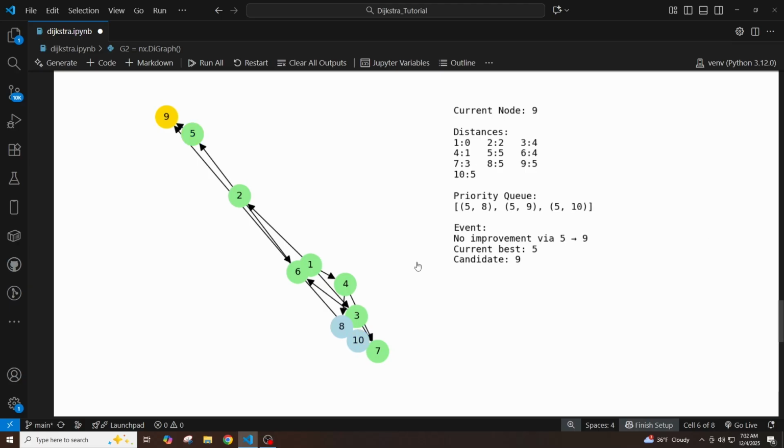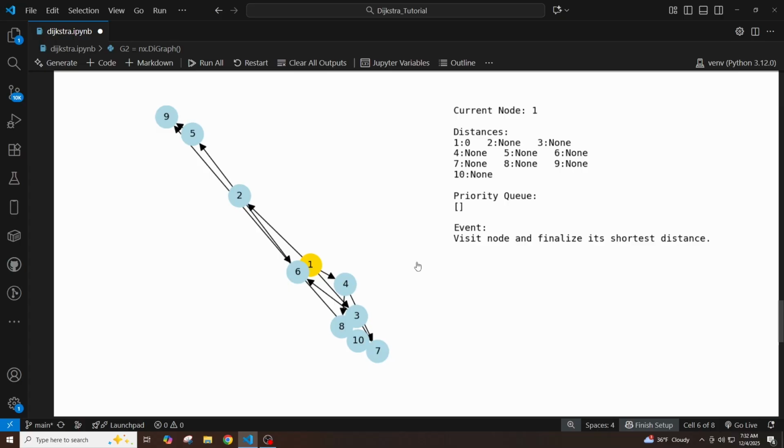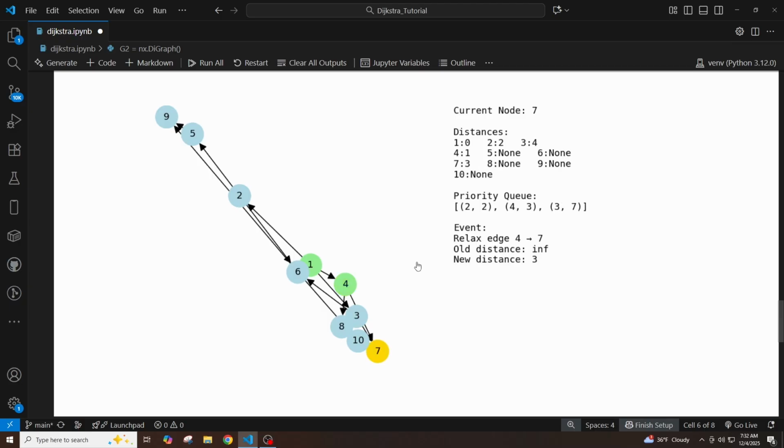As we expand 2, 3, and 4, we're going to be discovering different paths to 6, 7, 8, 9, and 10. Some of those nodes are reachable through multiple routes, so you'll see distances improve over time as Dijkstra finds better alternatives. For example, Node 6 might first be reached from 2, and then considered again from 3. Node 10 can be reached via 7 or via 8, with different total costs. Node 9 is most likely reached through 6 with a relatively low total cost.